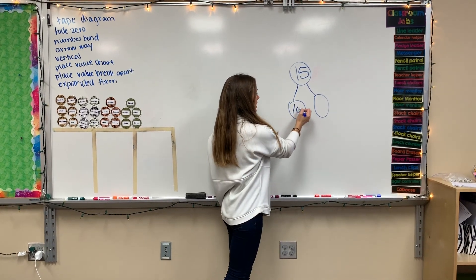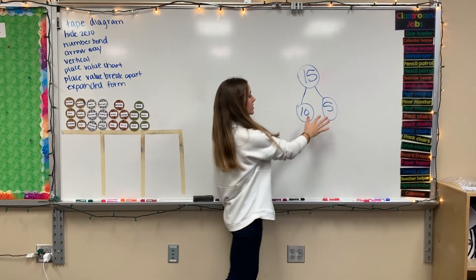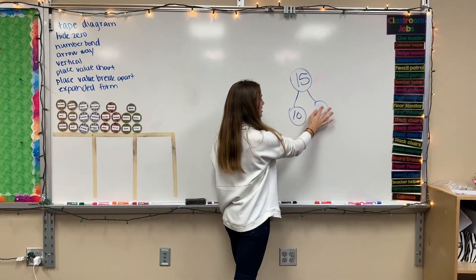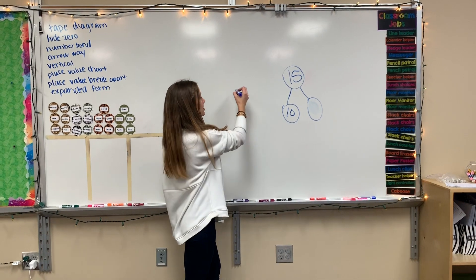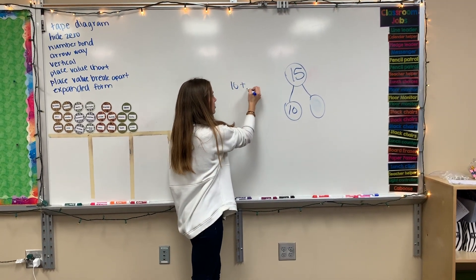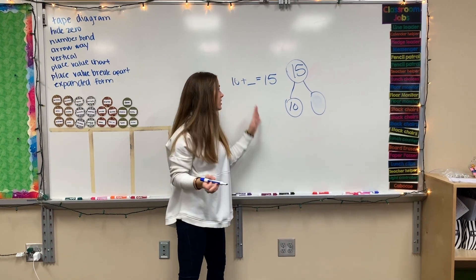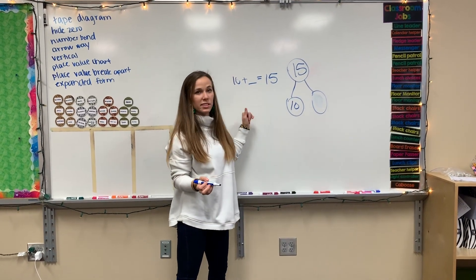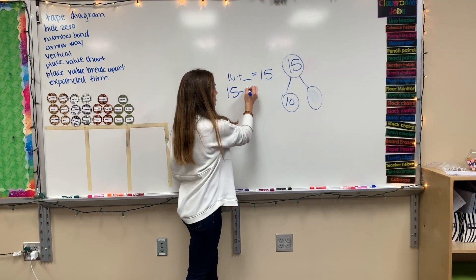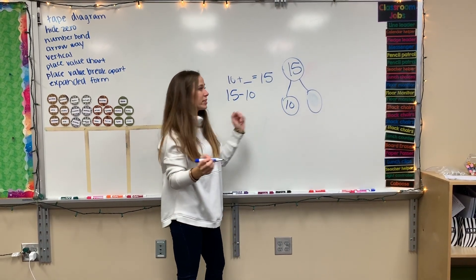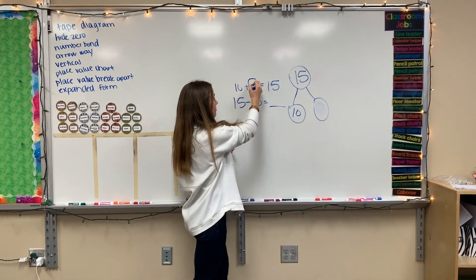So let's go with ten and five, because I know ten and five is fifteen. But let's say I don't know this other number and it's missing, so I need to solve for it. You could do it two ways: you could say ten plus what will get me to fifteen, and then count on to find the missing number. Or you can start with the bigger number and say fifteen minus ten equals what, and then you'll get five either way.